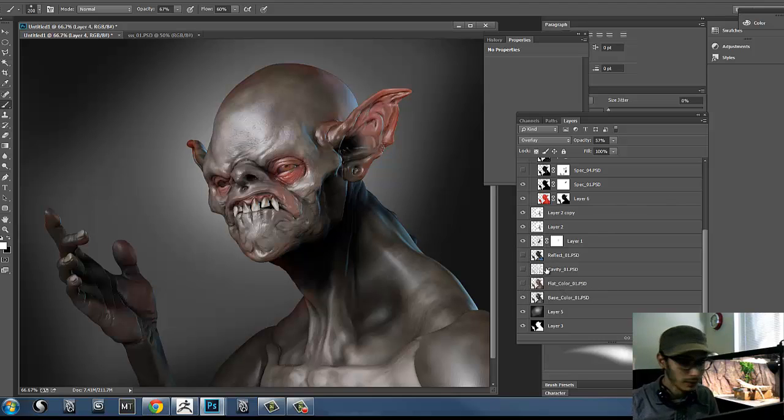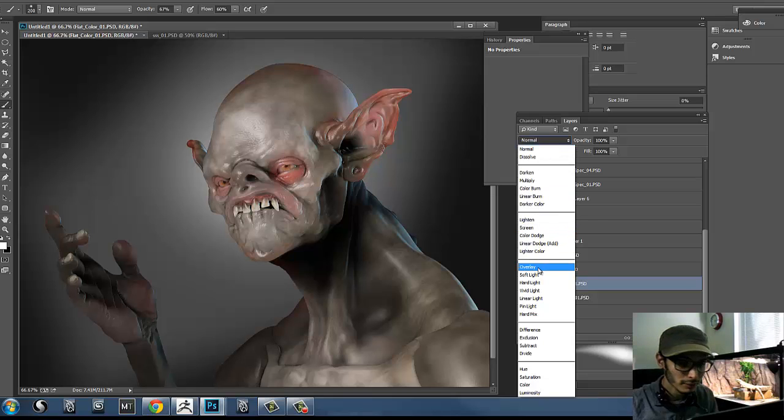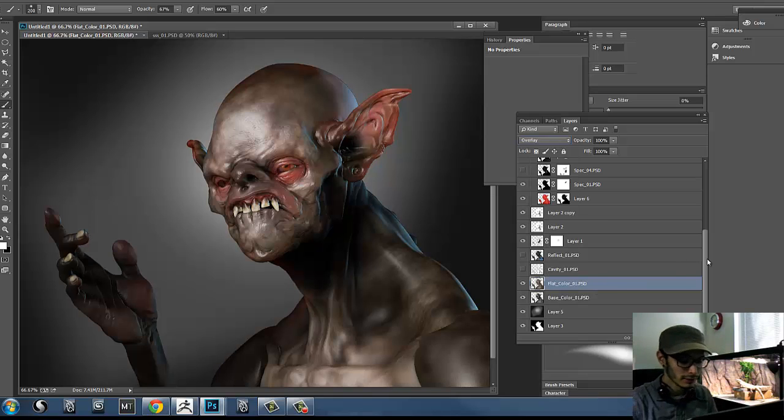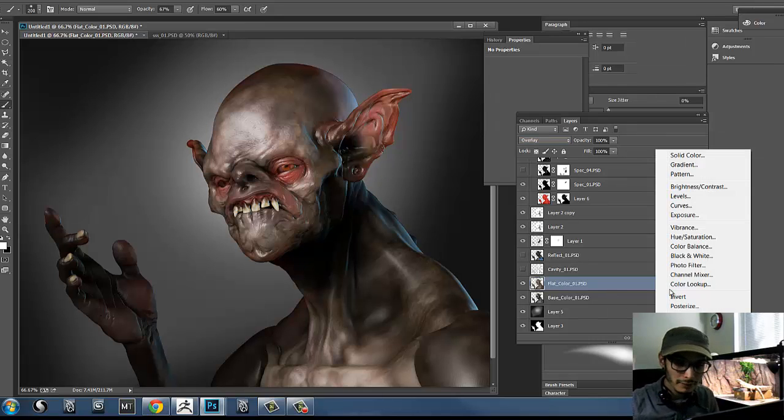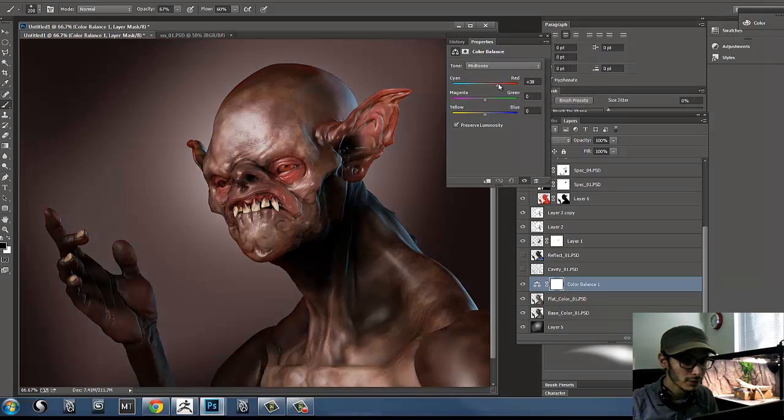So, I've been rambling on about different passes, and you've been just seeing me paint stuff. Flat color is cool. You can overlay it, and then you'll get different looks. Maybe you can mess with the color balance of the guy. It's always cool to do.